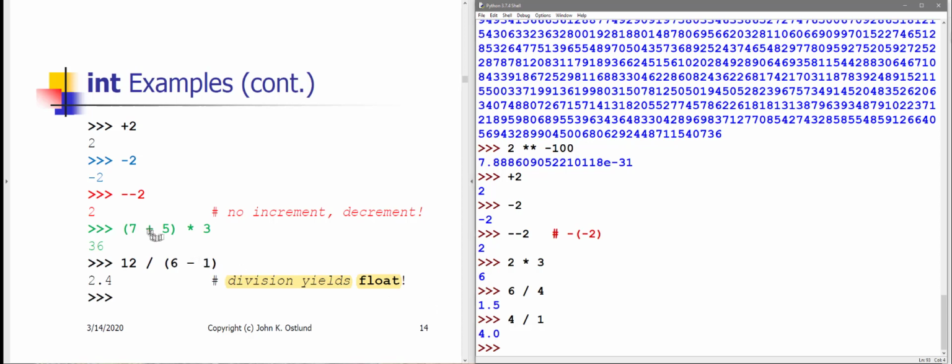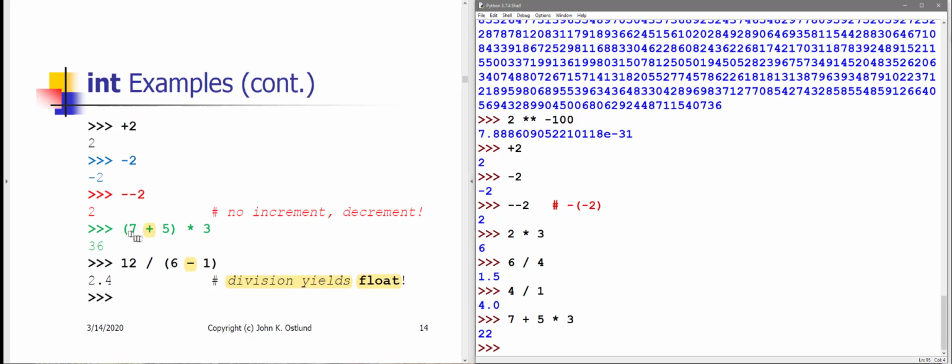Okay, now the lowest precedence of the arithmetic operators are the binary addition and subtraction. If I were to say 7 plus 5 times 3, then by precedence rules, the 5 times 3 would be evaluated first. That would give me 15 plus 7 is 22.